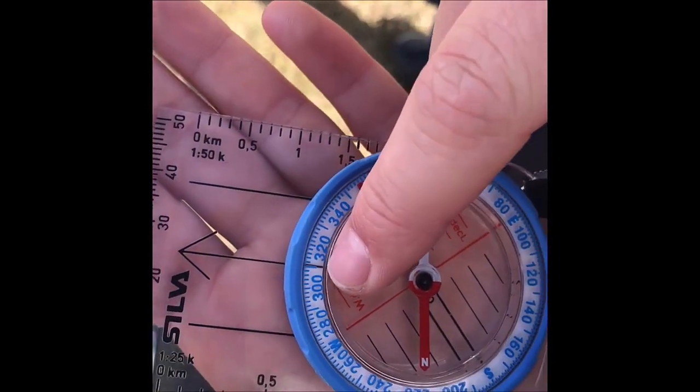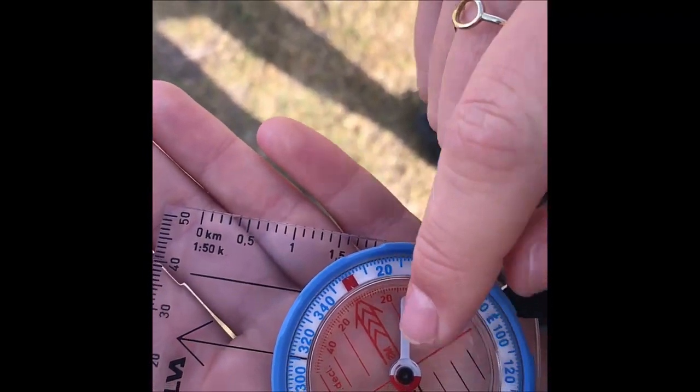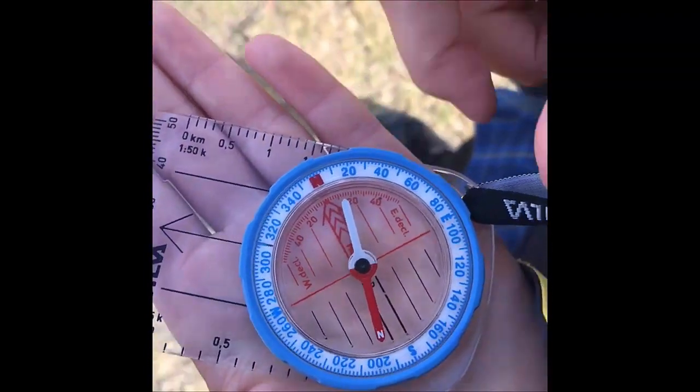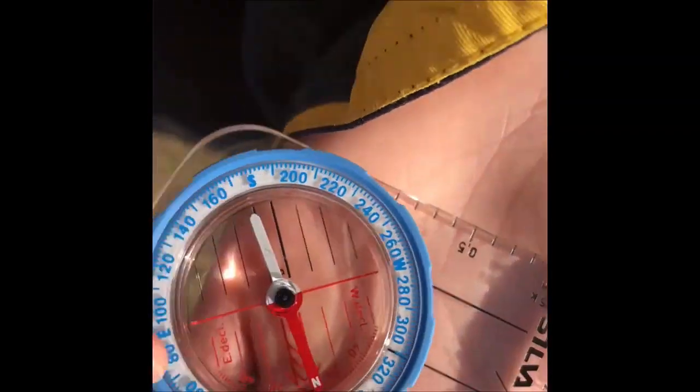This is the bearing, this is the index line, and then you turn the compass until the magnetic needle is in the orienteering arrow. Whatever way the index line is facing is the way you will travel.